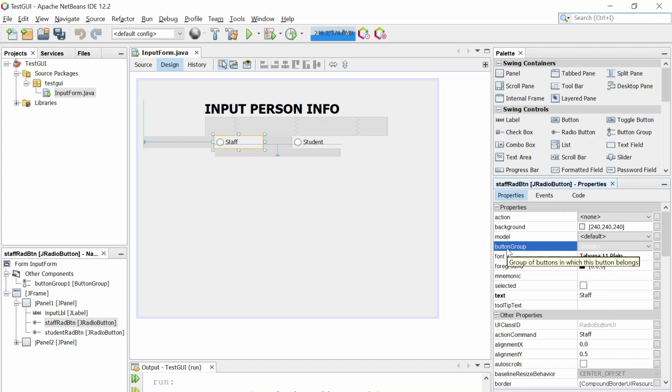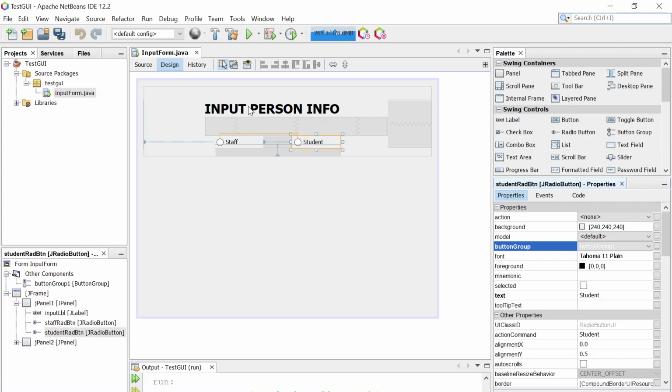So now we have a button group property, and then we need to select the name of the button group. The button group name I did not change. I leave it as button group 1. So I just select button group 1, and for the second one, the student, I select button group 1 as well, because this one is for the student radio button. So now you notice that there is a link between both of them already.